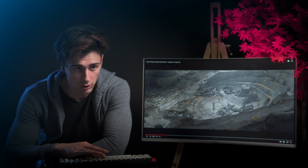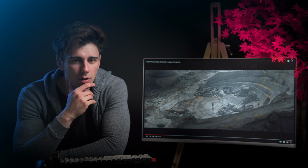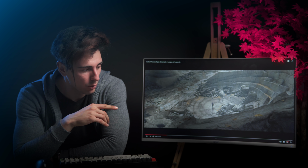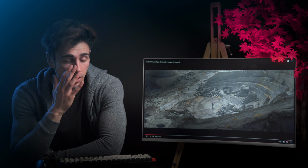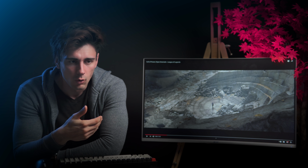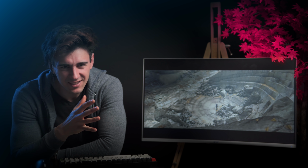I love this shot, actually. This is a really cool shot. When a character approaches something, it gives you a sensation of wonder, as if we are looking from far away, because we'll still want to look, but we're not sure. Let the guy come close and we'll look from a distance. Then this drone shot rotating through the pivot point that is the character, and when he has arrived, it gives us a sensation of watching from afar, and it gives us a good perspective, as well as that feeling like we're not with them, we're sitting a bit further out because we don't know what's happening. It builds tension and weirdness, if that makes any sense.